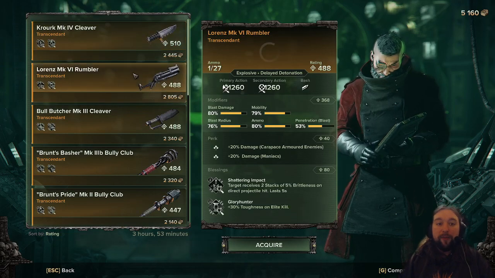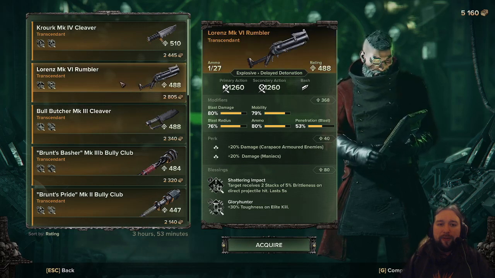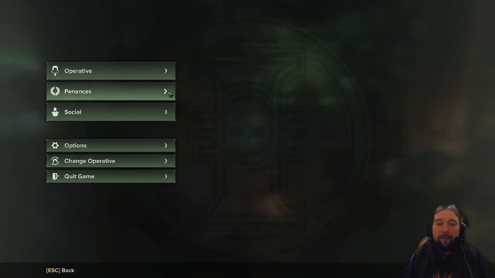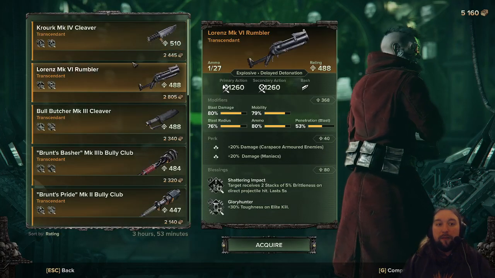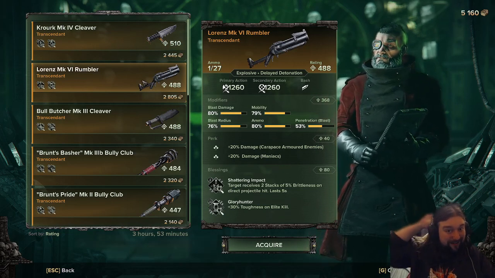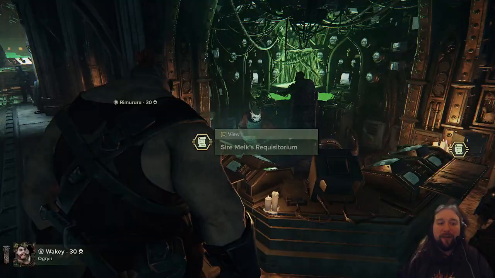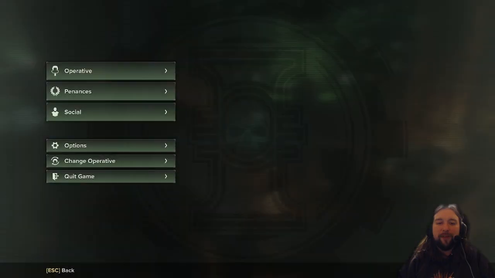And then here you can buy the higher end gear, which isn't really worth it. Oh, hang on, that's a shotgun. I do like my shotgun, so what shotgun have I got now? A 417, okay. 417 shotgun. Make thorough examination before accepting. 488. You know what? I'm going to get it. Yeah, I actually kind of like that stuff there. Explosive delay detonation. What have I got on mine? It's a grenade launcher, isn't it?